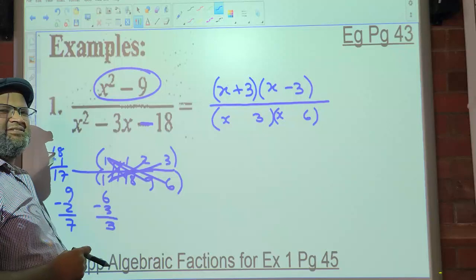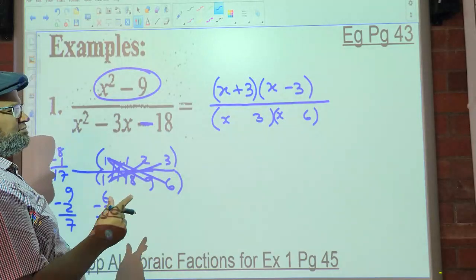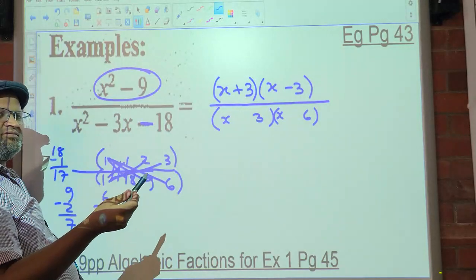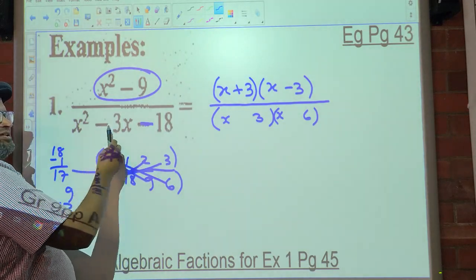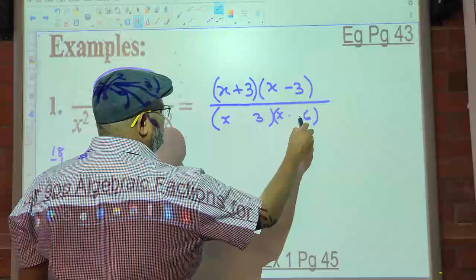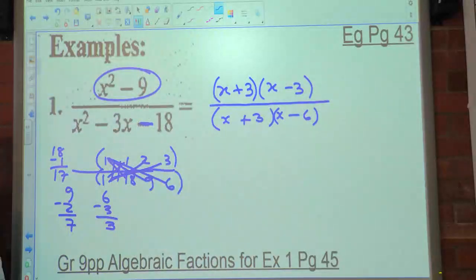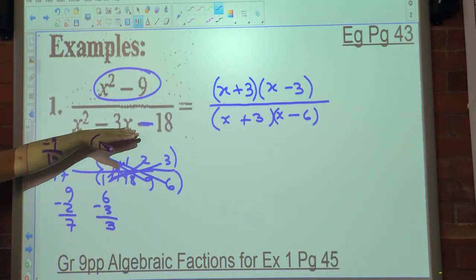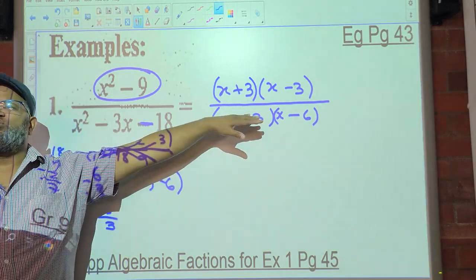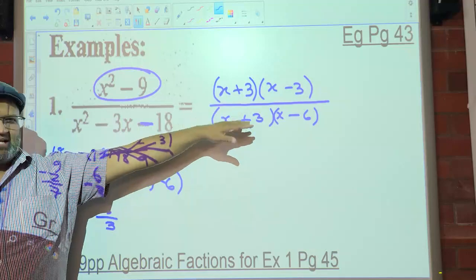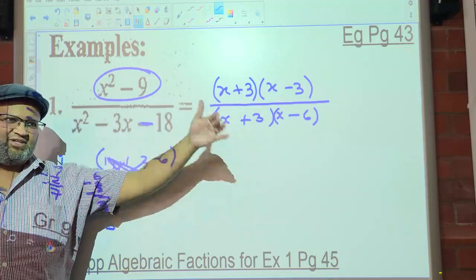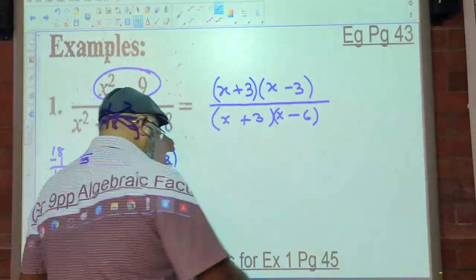What about our signs? Opposite signs. One positive, one negative. Not so. The bigger product takes the sign of the middle term, which is negative. So that's going to give you 6x, which is negative, and that is positive. People, if you can't do this, what I just did now, then your problem is not algebraic fractions. What's your problem? Factorization. Let's go back to the factorization videos. Okay? Well, listen.